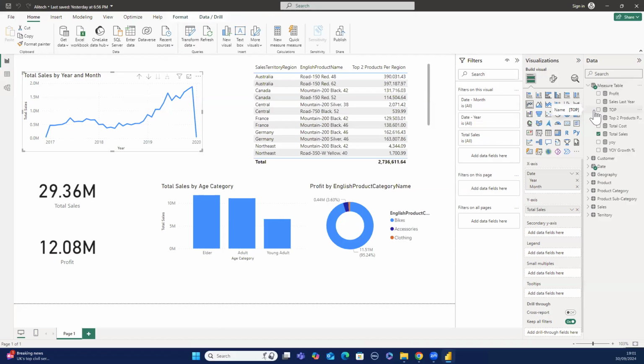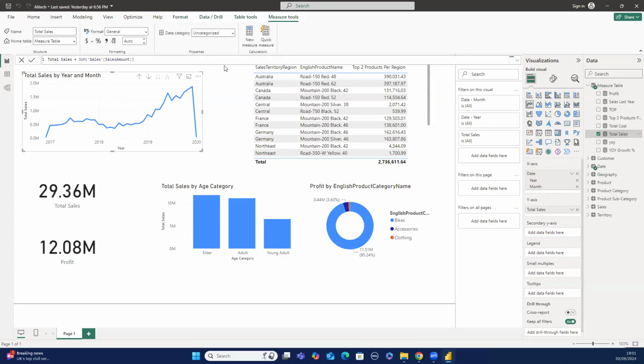We did this last week. Who can remind me what the measures were that we did, so that I will not repeat myself? What are the measures that we did last week? We did total sales, and one other one. I said that is the sum of sales amount, right? And I showed you how to use SUMX last week, yes or no? Yeah, you showed us how to use SUMX.